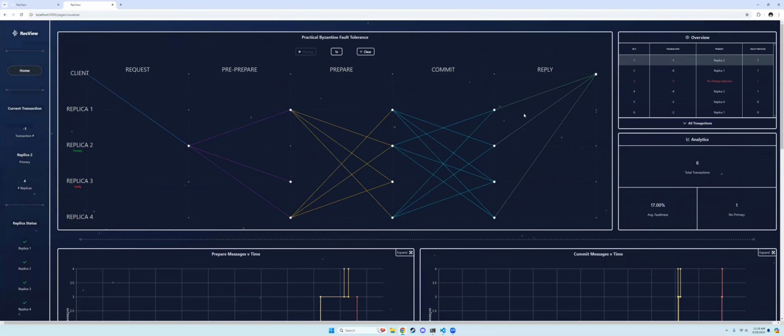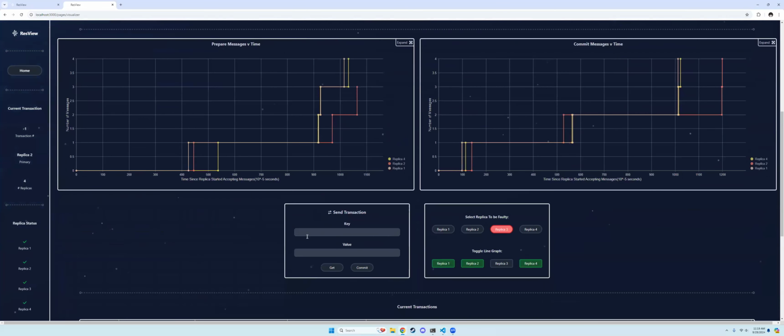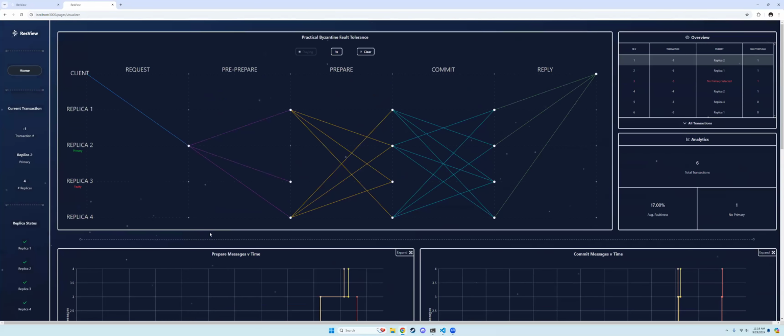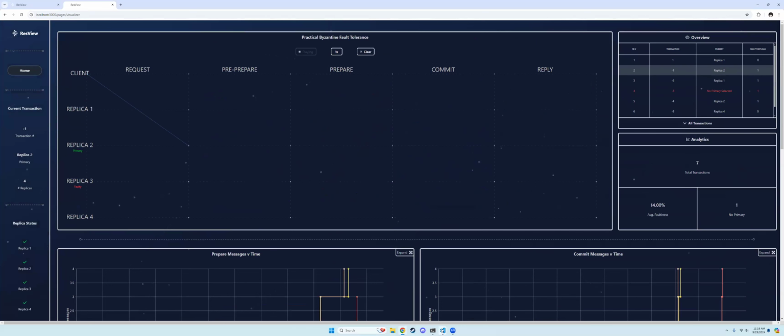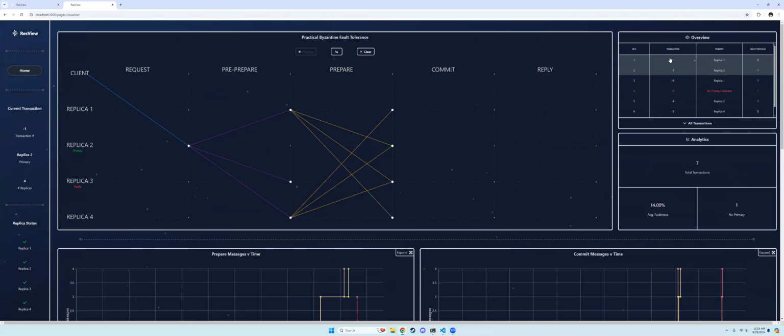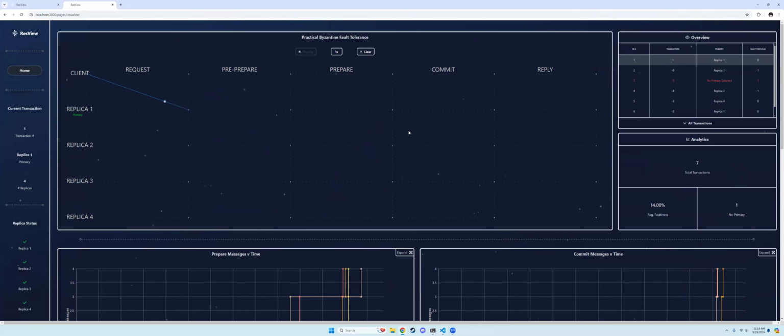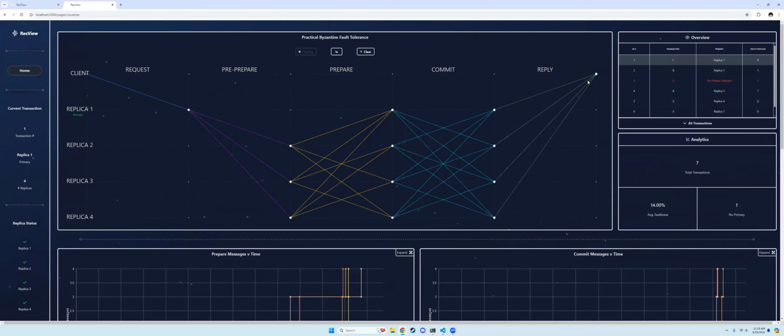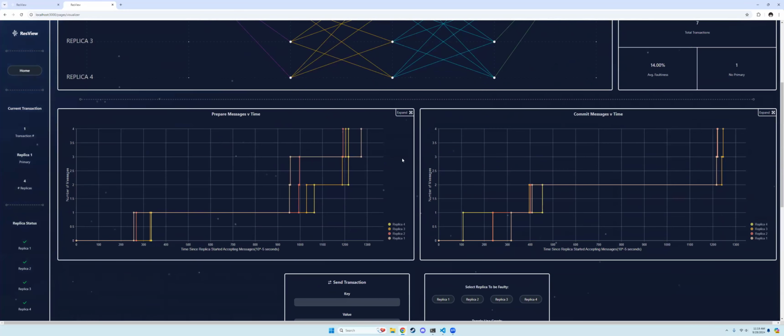Yeah, so everything's running properly, and now I'm going to send a transaction to the backend. So let me send a commit transaction. And it's going to process. You can see that here on the GraphQL, it actually lists this commit transaction. Now, if I go over here, this is the real transaction that I just created. And you can see replica 1 is the primary, and all the other replicas are normal. So everything proceeds as we expect.